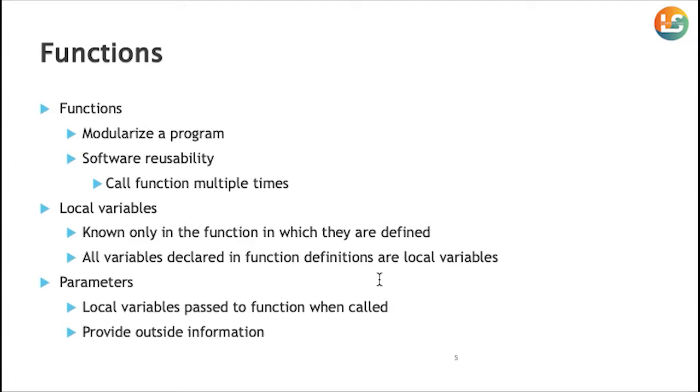Wherever we declare the function variable, that variable's scope is only bound to that function. For example, if we declare a variable x in main, then it can only be used in main. If we declare an x variable in another function called show, then it can only be accessed in the show function. But obviously, if all the functions have different variables and they are not communicating with each other, then it can also create a problem.